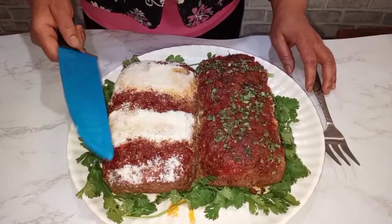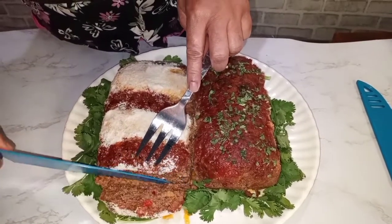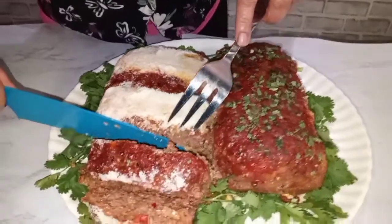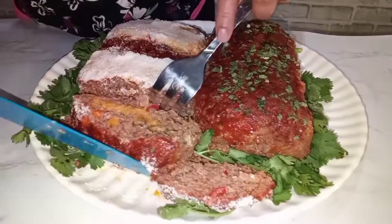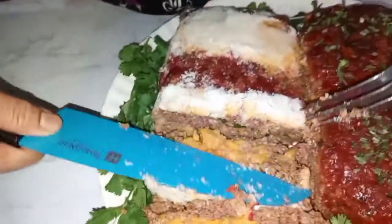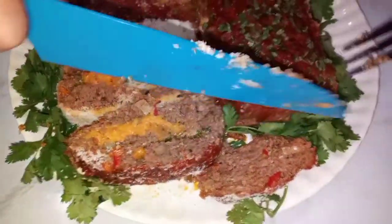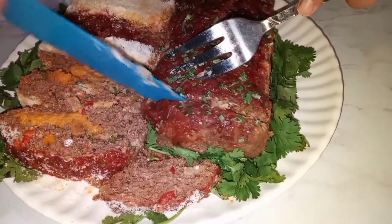Okay. Now that the meatloaf is finished, I'm gonna cut it. I'm just gonna move this piece over so that you can see the surprise in it. And I'm gonna cut another piece. I'm gonna cut this one. Just move this over a bit. Okay, I have to cut the 2 inches off first so that we can see the surprise in it.